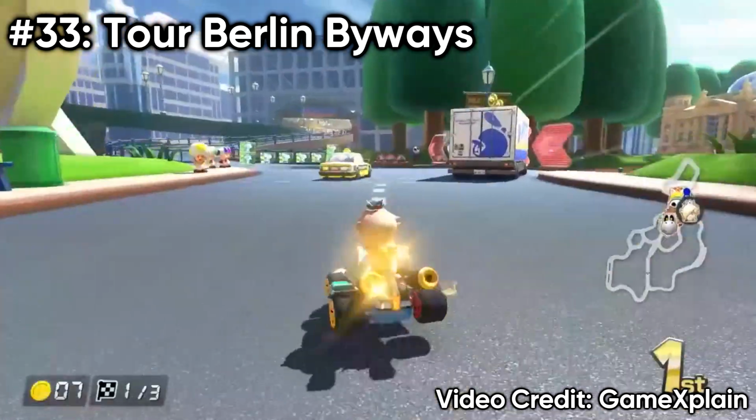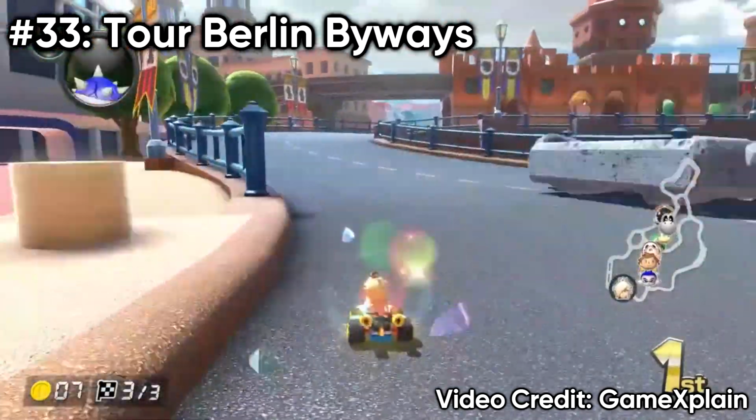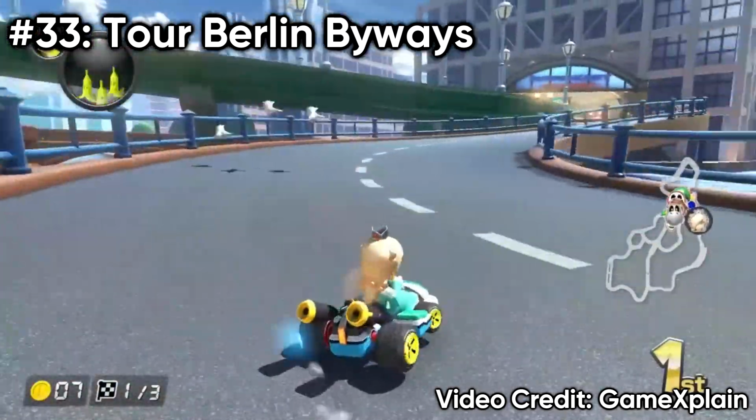it's just this one. I quite like the addition of Wumps in lap 3, and I don't know why, but the imagery of the Berlin Wall being covered in Mario artwork and being partially made up of Wumps is really funny to me. That being said, the rest of the track is pretty uninteresting.